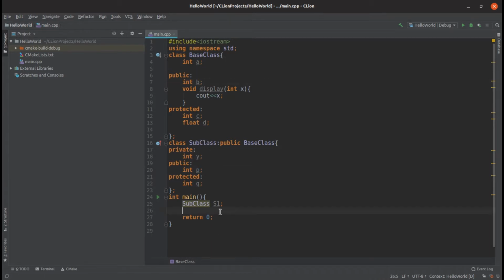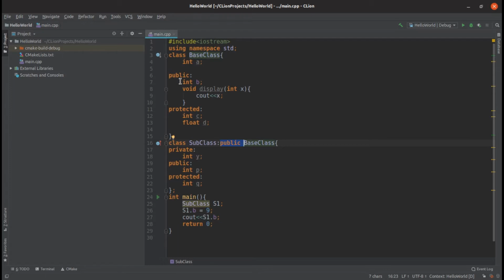Let's now use s1 dot b equals 9, and then we will just display the value of s1 dot b. So s1 is the subclass and b is the public member of the base class, and since we are deriving it publicly, you can see the visibility mode is public.